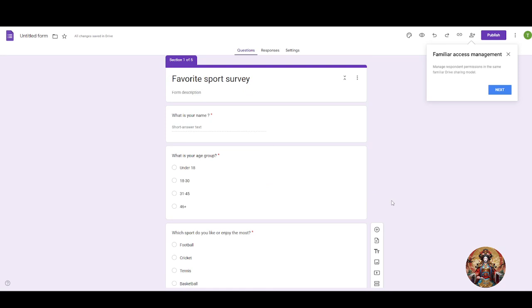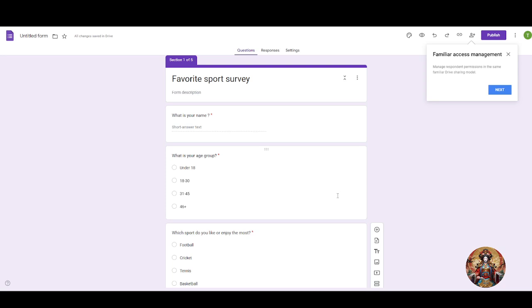Now from here you can add follow up conditional logic. It is optional, you can go even deeper if you want. For example, in the football section, if someone selected Premier League, you can take them to another section where you ask which Premier League team do you support, Man United or Liverpool. You can give the options like Man United, Liverpool, and so on. This requires creating an additional section and repeating the go to section based on answer step by step. It's just like a choose your own adventure form.